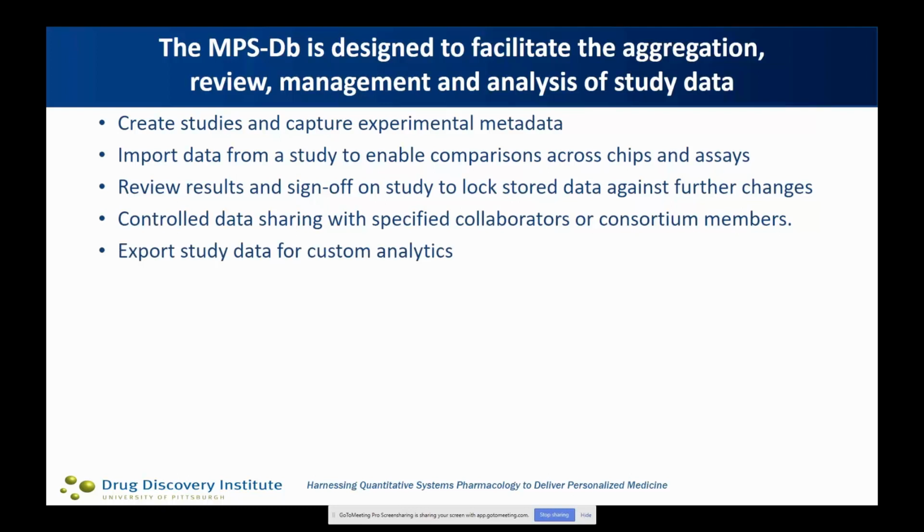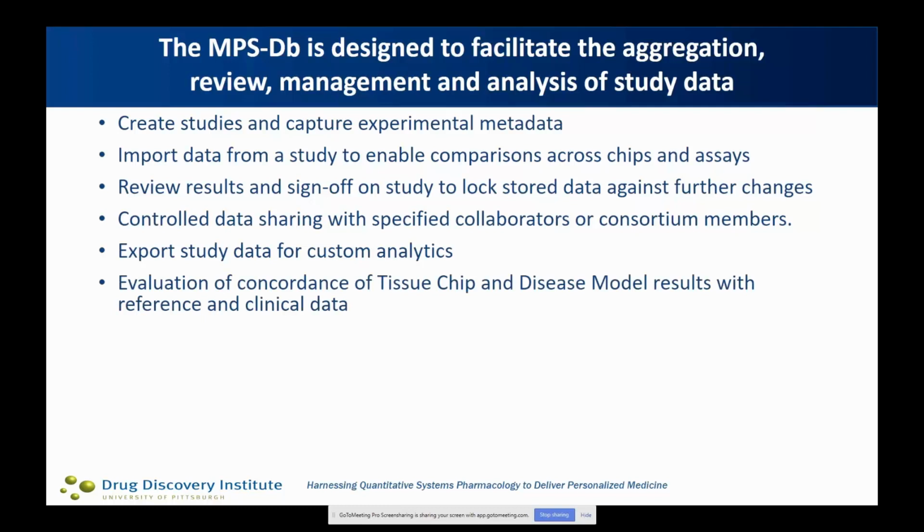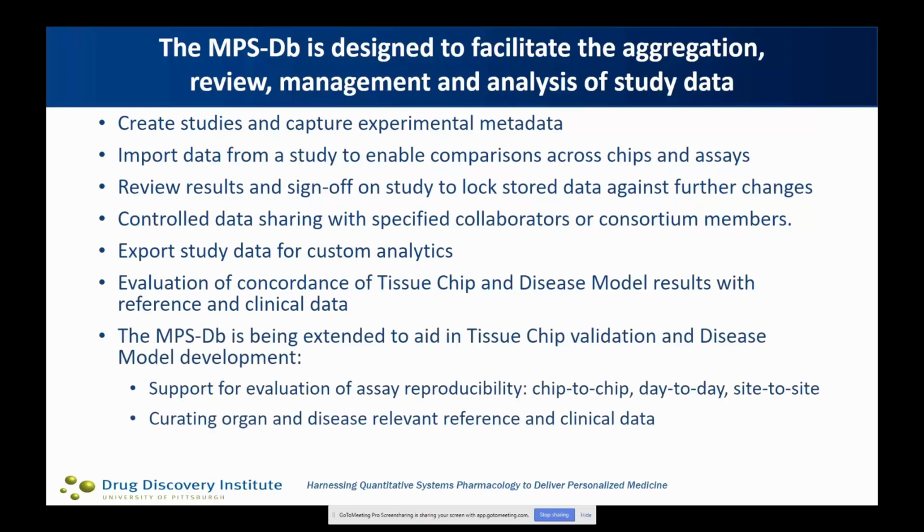And then there's a means I'll show you in terms of being able to export the data for a variety of reasons, maybe to do some custom analysis, maybe to do some custom graphics, and maybe to combine data sets from different organ models or different studies in order to do some cross-study analysis. And then we're working on tools to provide a means of establishing concordance between the tissue chip and disease models with the reference clinical and preclinical data.